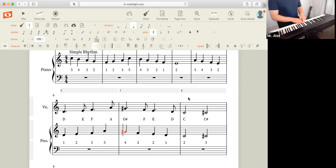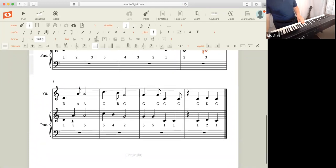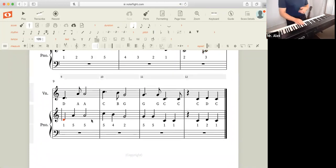Then we have C sharp with our third finger. That's right there. So we're going from C natural, second finger, to C sharp, third finger. And then we're wrapping up sort of back in a D-ish position, D position, 1, 5, 5. Then we slide our hand over so that our pinky is on C, 5, 4, 2. Then we have one more movement. We're going basically back to C position from here, 5, 5, 1, 1. Quick rest, 1, 2, 1. That's where we're at today.